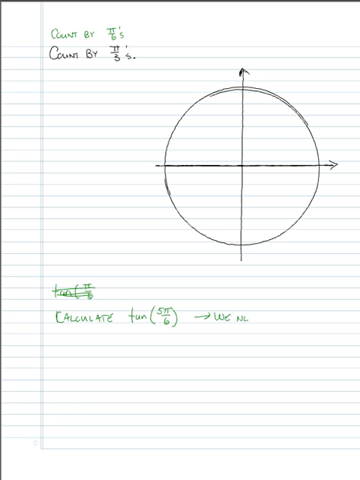So to do that, we need to locate our point. We need to count by pi over 6. And here's what I mean. First, we locate pi over 6. Okay, let's say this is where pi over 6 is. That's the angle pi over 6. Now, what are the coordinates of that point? When I say that's the angle, what I mean is the angle is here, but it intersects the unit circle at this position. So I'm not going to draw the terminal side each time. I'm just going to locate the position on the unit circle.